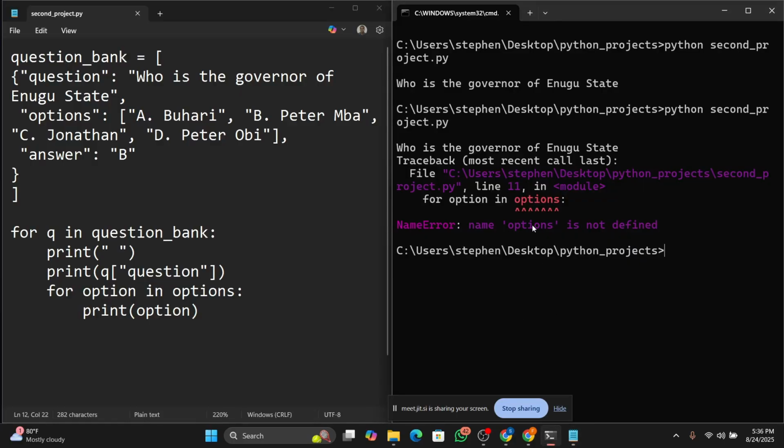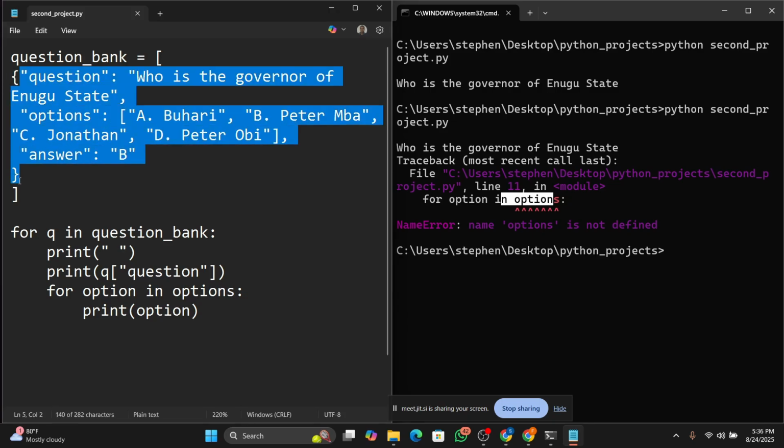It's saying for option in option, and it is giving this. So why is it giving this? The reason is that this thing does not exist. What exists is these options, and these options exist as a key inside this dictionary.